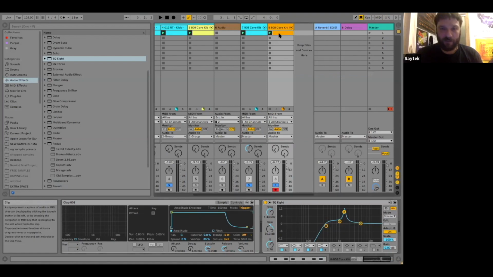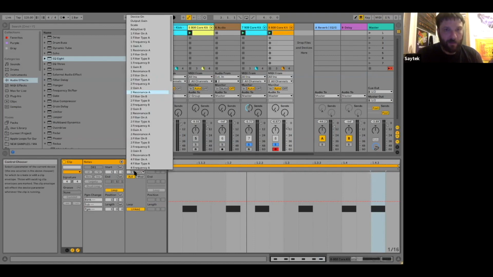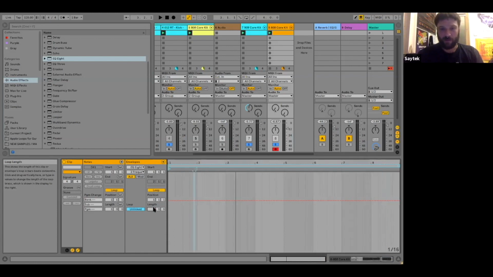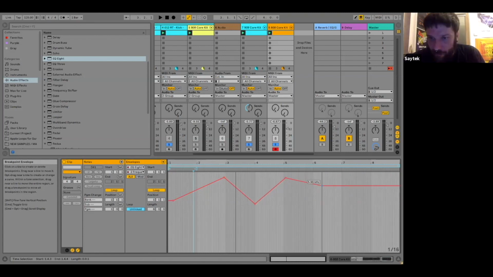I'm going to unlink this, and let's get an LFO. We want frequency 2 frequency, I think, and then I'm going to unlink this. Let's make this 8 bars long. So I'm separating the length of the automation from the length of the clip, so I can do automation over a longer period. And let's do an LFO sawtooth, or not sawtooth, triangle wave, LFO kind of thing on it, and have a listen to this.